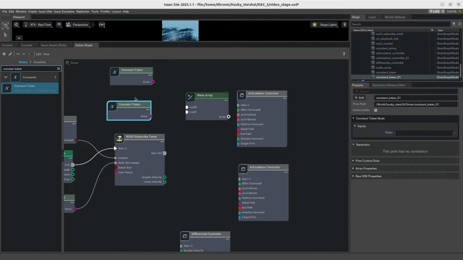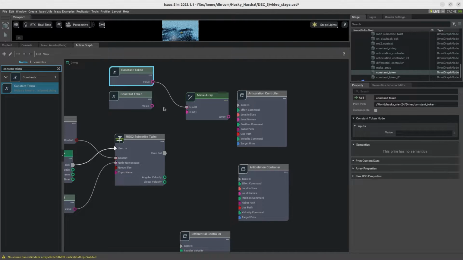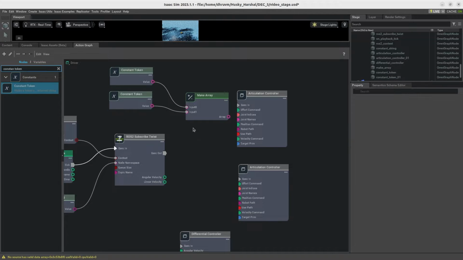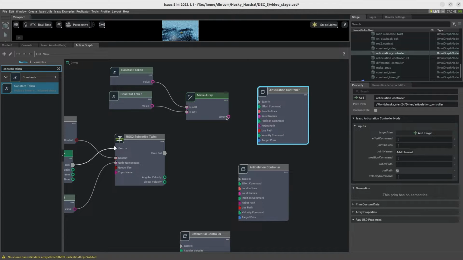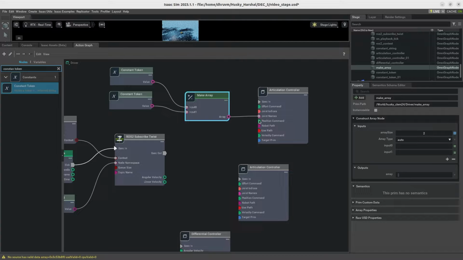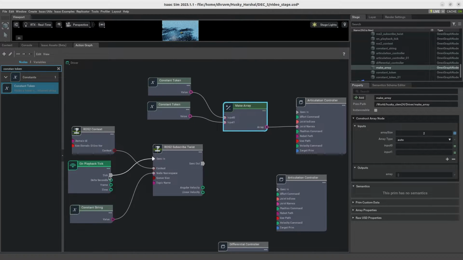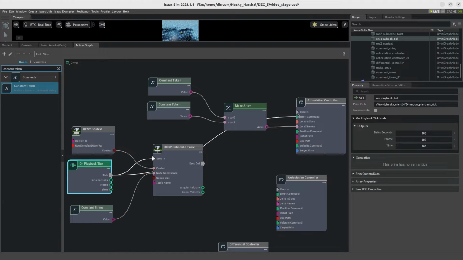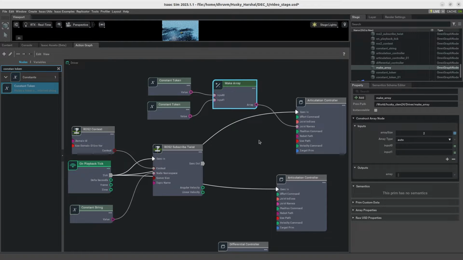Now the token is gonna take a value of joint names, and these joint names are gonna go to my joint name here. This articulation controller is triggered on tick, so on tick, exec in. Same thing for the other one. Let's make it up here.